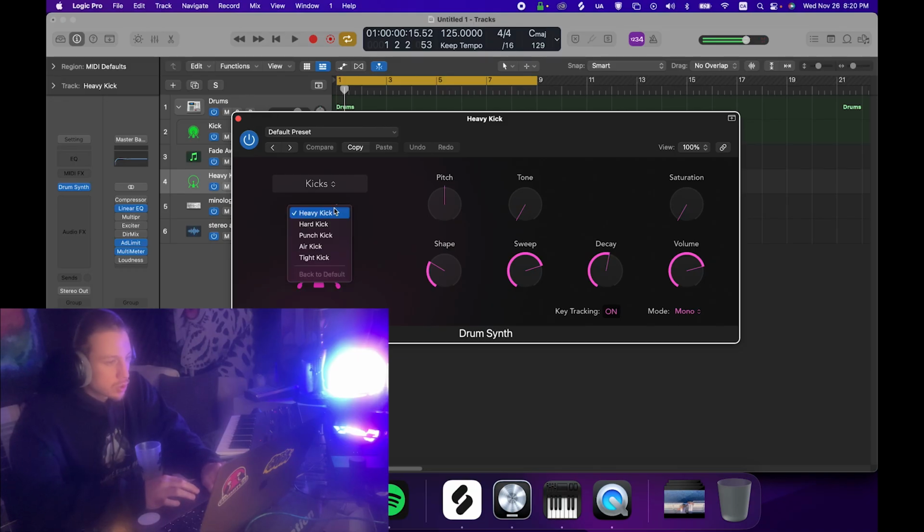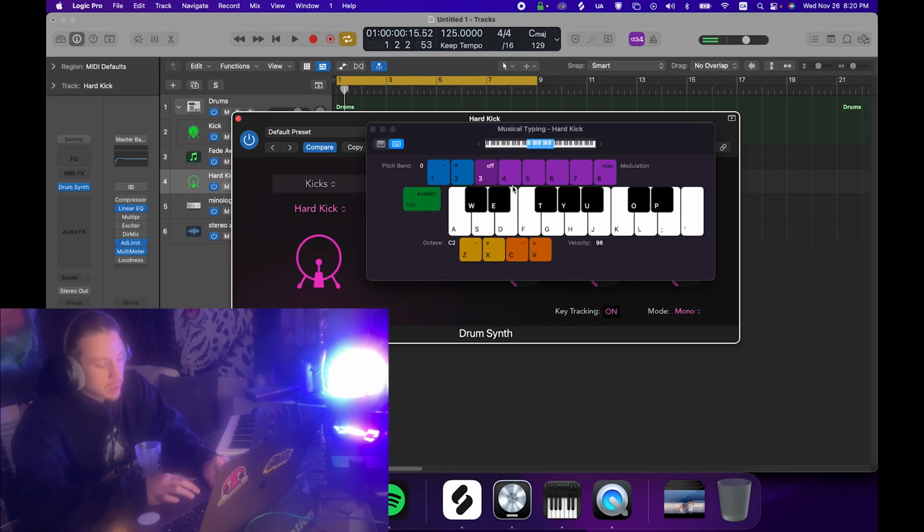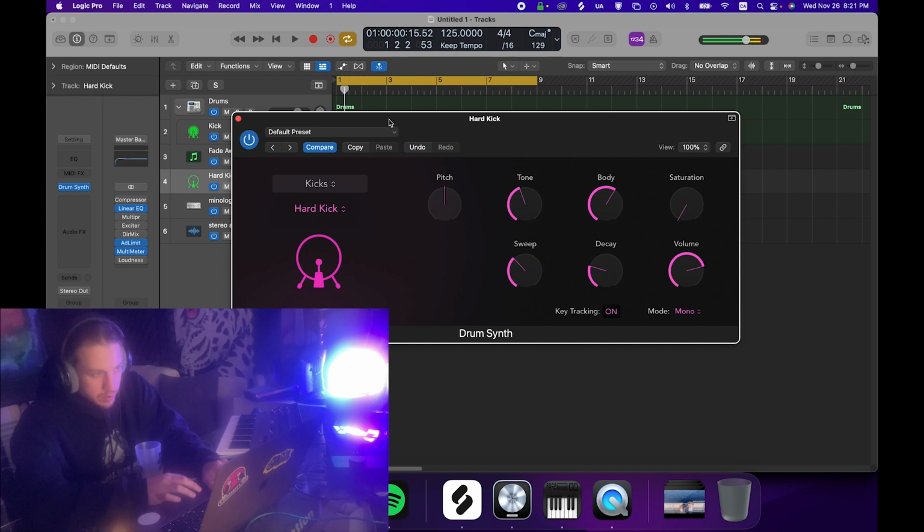Now we're creating a house track, so we want a kick that's punchy but also short. Also, just a quick tip, when you're on the musical keyboard, the keys Z and X allow you to move up and down the octave. As you go down the octaves, you're going to get a lower pitched kick. So I'm just going through the different kicks, playing with the settings.